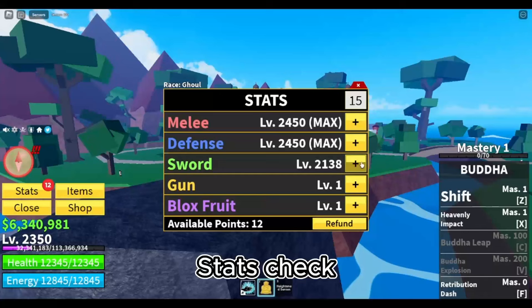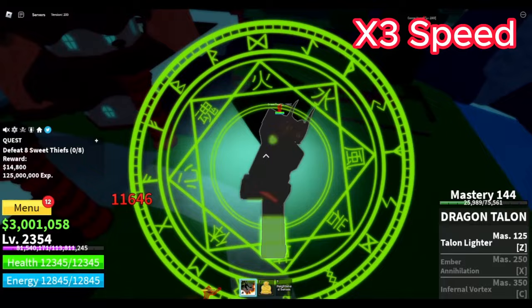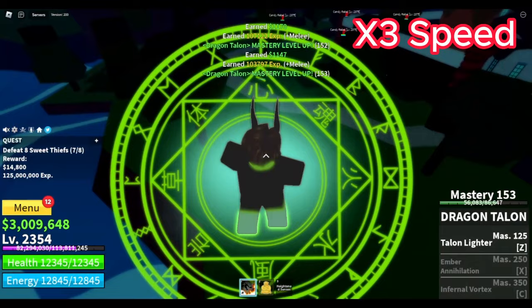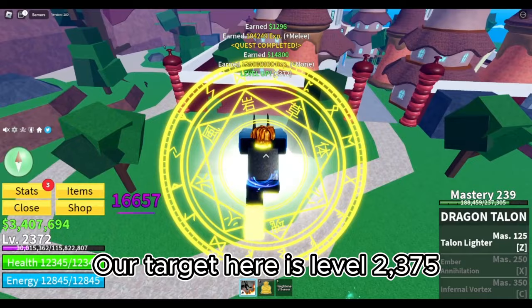Stats check. On the same island, our next objective is the Sweet Thief. This is how I do my rotations. Our target here is level 2375.